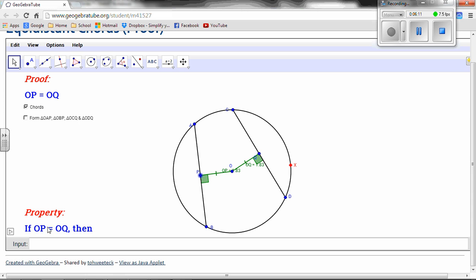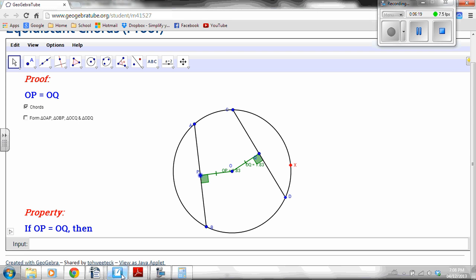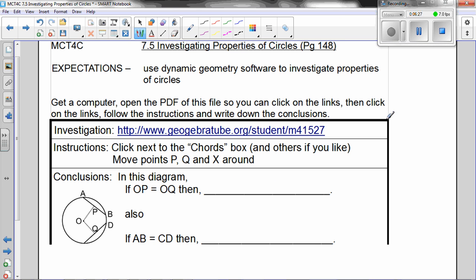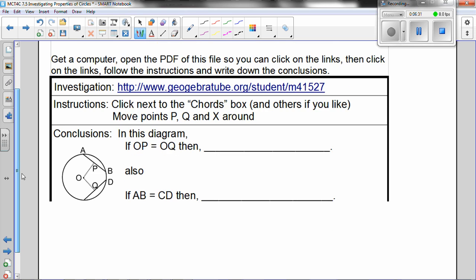There is some conclusion. There's some sort of thing that you're supposed to get out of these investigations. I'm not going to say any more. I don't want to spoil it. It's going to be awesome doing these investigations. So I'm going to stop there. And there's several of these. You just fill in the blanks. That's the lesson for today, is for you to do that.